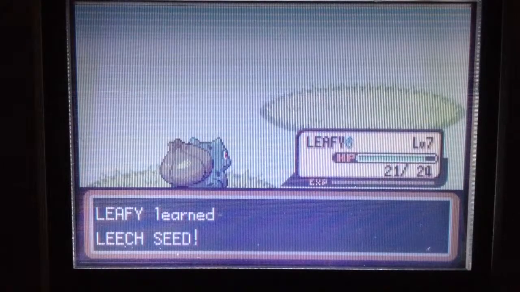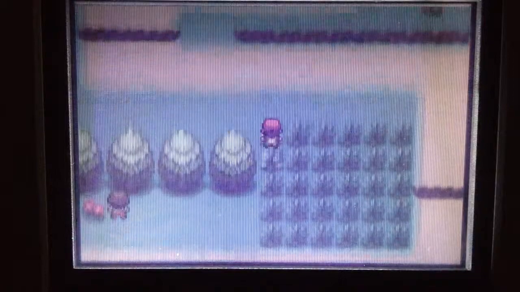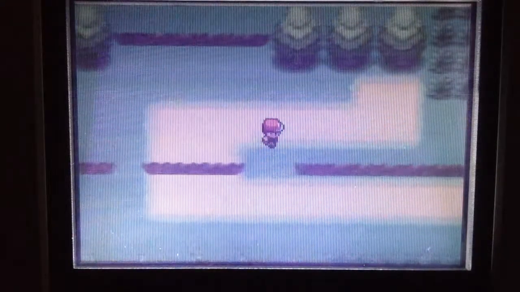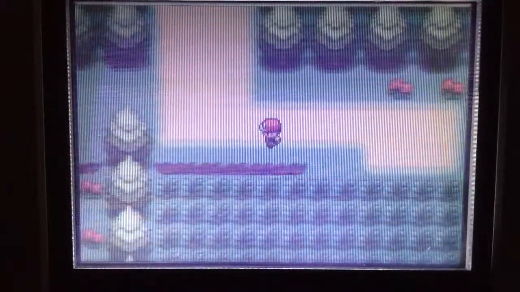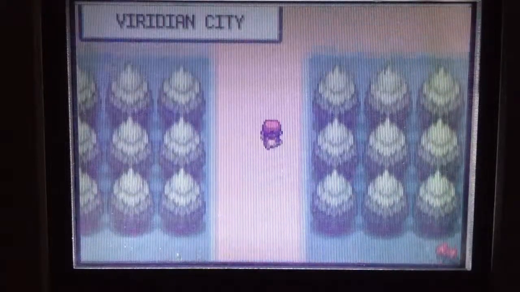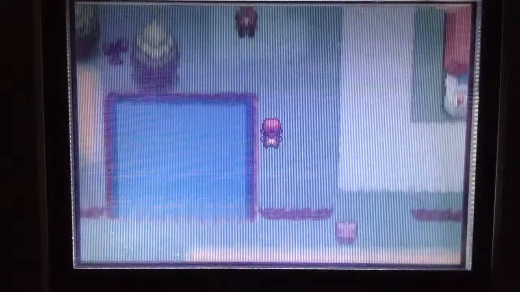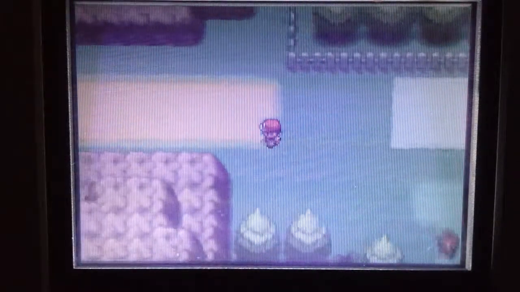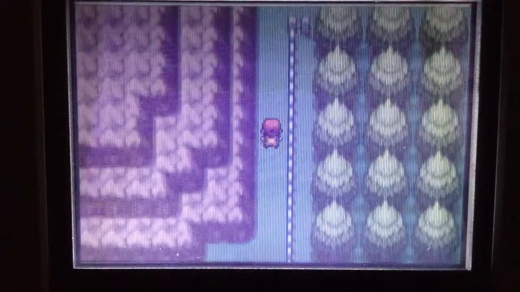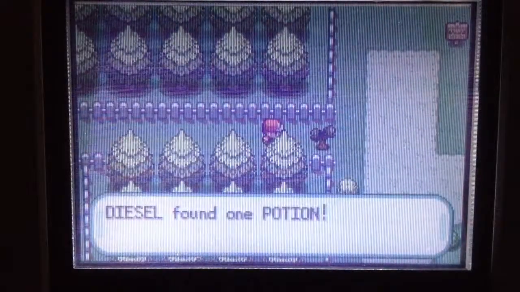Alright, and we learn Leech Seed, a very good grass type move that seeds your opponent, and at the end of every turn allows you to take some of their HP. Very nice, especially coming up with the gym battles. And look at that, only one wild battle again. So, trekking on up here, I'm going to go over to the west. Now, if you come up to this little crevice, unbeknownst to a lot of people, there is a potion.